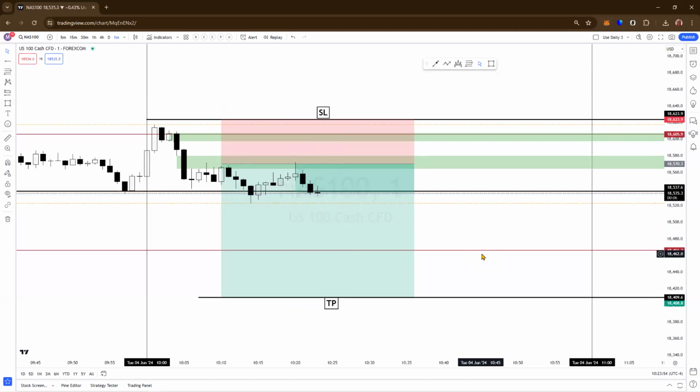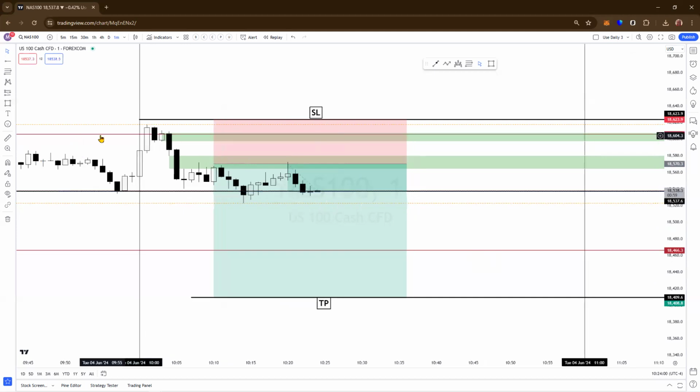But according to what I saw on the left side, it went above this red line. All I had to do is wait for it to retrace or come back, right? It retraced, and I set my order block. I set my fair value gap. All I had to do is wait for it to come back and hit my fair value gap. Took a trade here, and then it came down, bounced off support a little bit, came back and touched the fair value gap. Right, I placed another order there. So I got two orders going on right there. And then just waiting for it to continue its journey. Now, there is a doji right there. Okay.